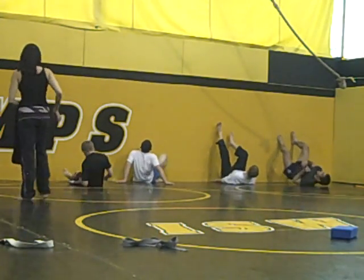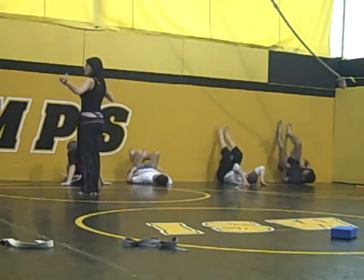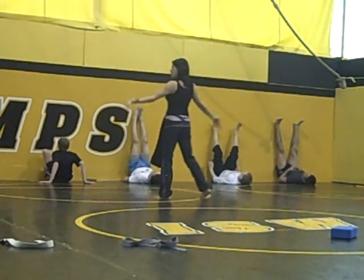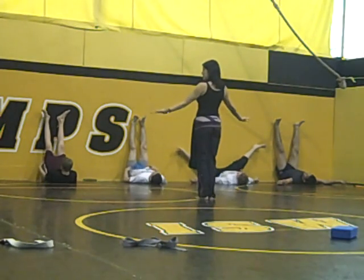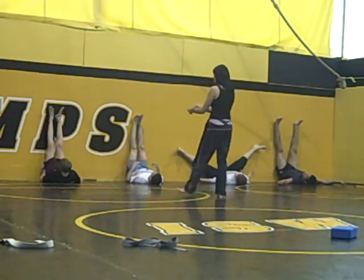Butt all the way up against the wall. Legs straight up. Arms are down by your side. Palms face up. If your palms face down, you're closing the chest. You're closing the front of your shoulder. So palms face up. Snuggle your shoulders under. Take a look at your feet before you close your eyes and get too snuggly.